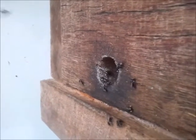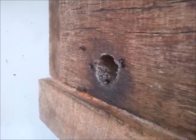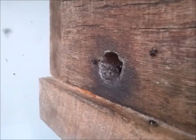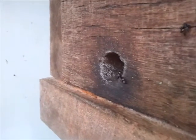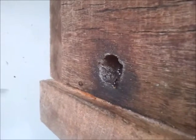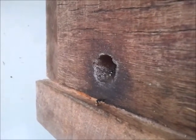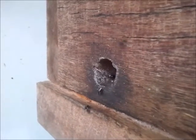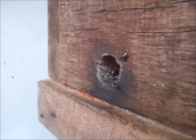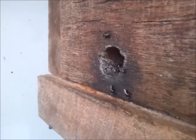You've seen many people say and worry about condensation of water in a hive. And they will say that plastic hives and even steel hives, foam hives, don't work because they have condensation in them. Well, that's not true, because the bees are very good at removing moisture out of the hive.